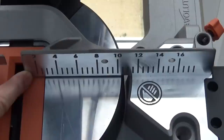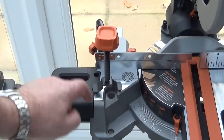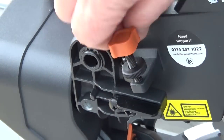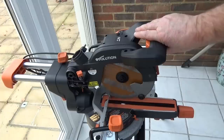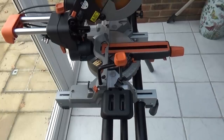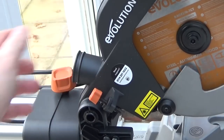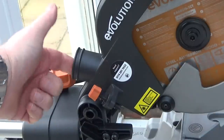Another addition is a ruler on the right-hand side of the fence. The hold-down clamp base has been redesigned so it can clamp onto round objects like pipe or bar. The saw is also fitted with a depth stop — push it down and adjust it to set the depth, allowing you to cut channels in wood easily, handy for shelving units. The maintenance tool is slotted into the base so you won't lose it. It has a dust extraction point at the back and doesn't come with a bag, though there's an R210SMS Plus model that includes a cloth bag.